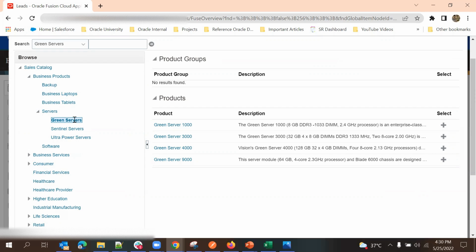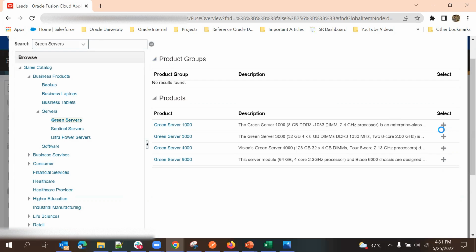If I click on green servers, this is also one of the product groups. Under this green servers, we have again four different green servers. These are products we can see in this tab, and above we can see product groups.